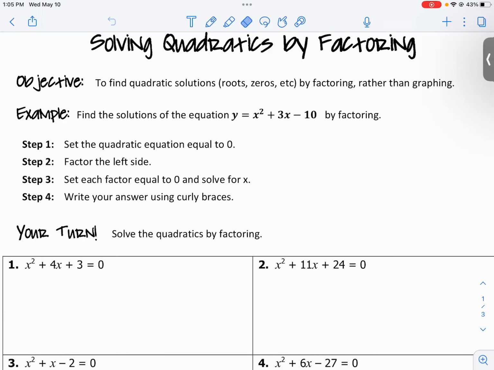Okay. Yesterday, we talked about graphing our parabola and finding the roots or the solutions or the x-intercepts or the zeros by looking at where it intersected the x-axis. But Amelia said, you remember what you said yesterday? Okay, we could just set it equal to 0 and then factor. That's what you like to call unfoiling. Okay. So like this problem right here, find the solutions to y equals x squared plus 3x minus 10. Oh, okay. So I'm going to set this equal to 0.